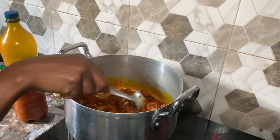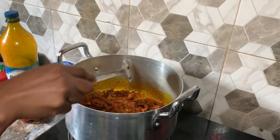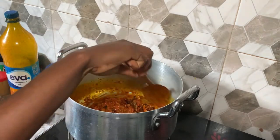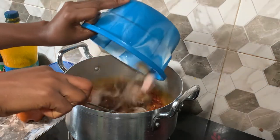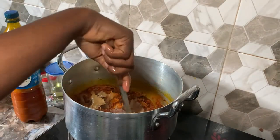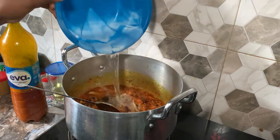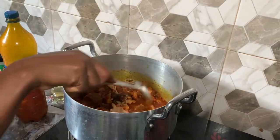So I stirred it together, allowed it to simmer, then I covered it, I tasted it to ensure that everything was fine, because I don't want to, you know, put too much Maggi or too much salt at this stage. So after doing that, I added the protein I used. I added the meat, the snail, the pomo, and the stockfish. I mixed them together, and I added a small water to just make it more simmer. And I just added the water to make it steam.